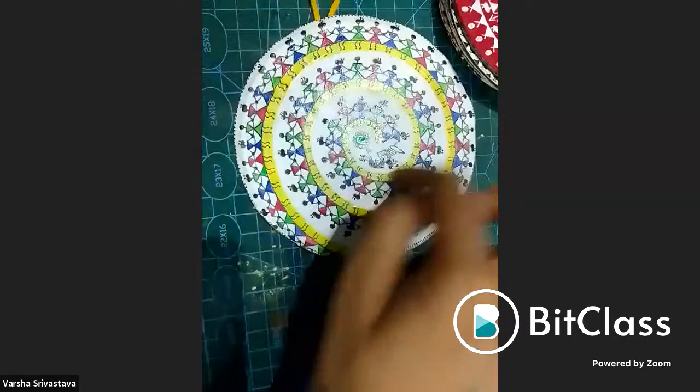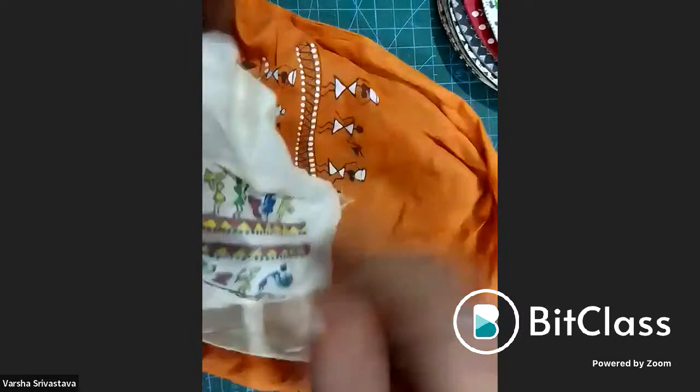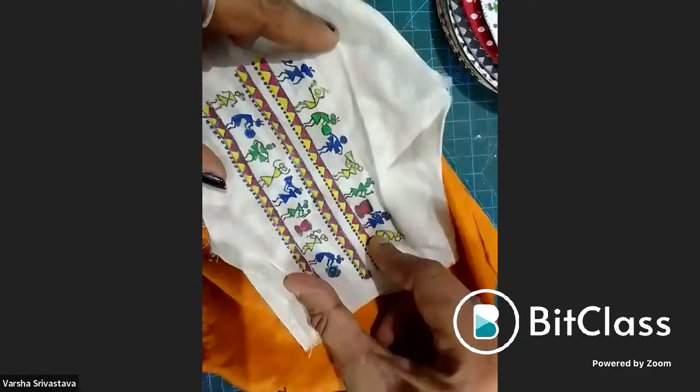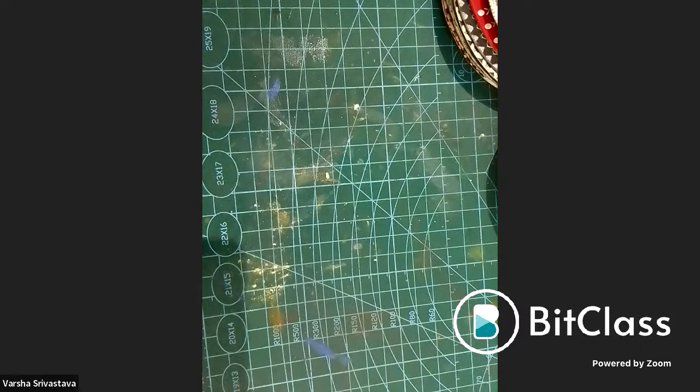Next, I'm going to show you Warli on fabric. I am just completing this portion actually, something like this, but I have made this as well. You see, whatever the black portion is, this is the pen. I'm going to reveal the name of the pens which you can use on your fabrics, and those pens will stay forever on your cloth, because a lot of people are not good at brush painting.